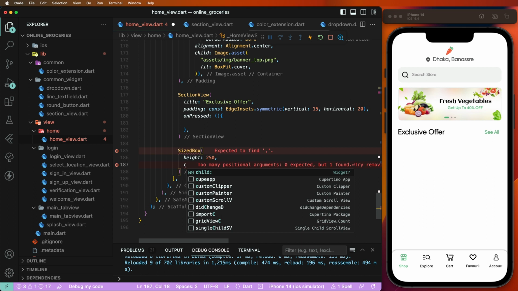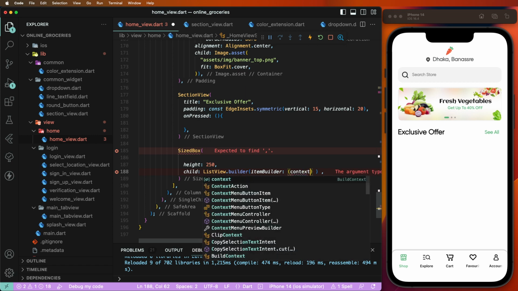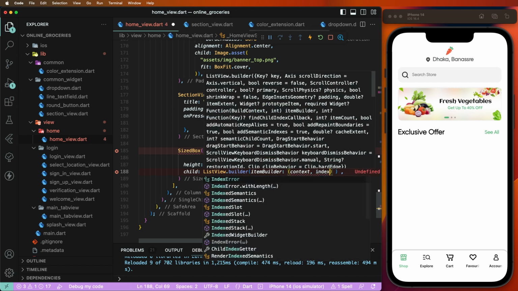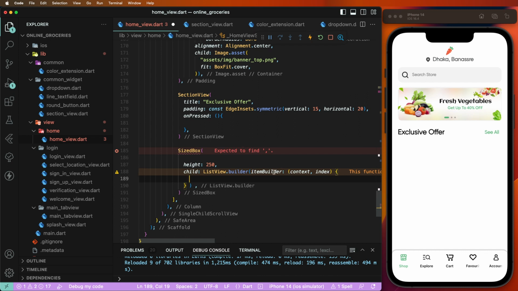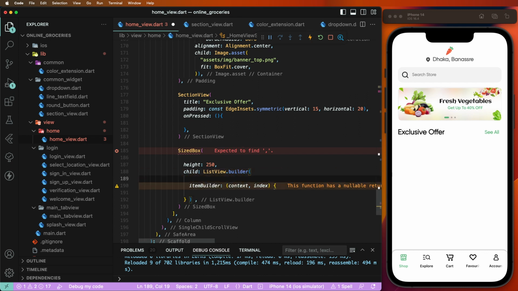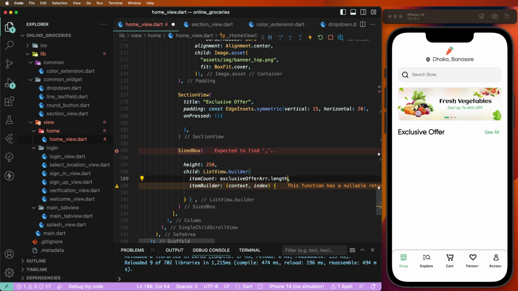Now need to get the width, give width, write down the list view and pass text. Now need to set the item count, give the exclusive length.